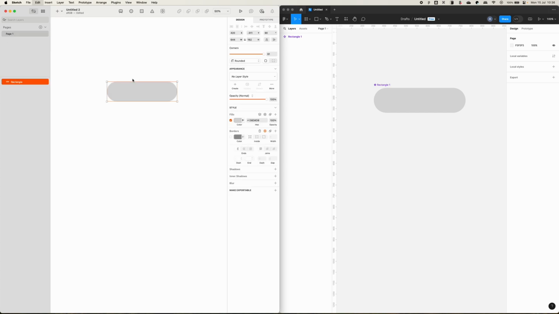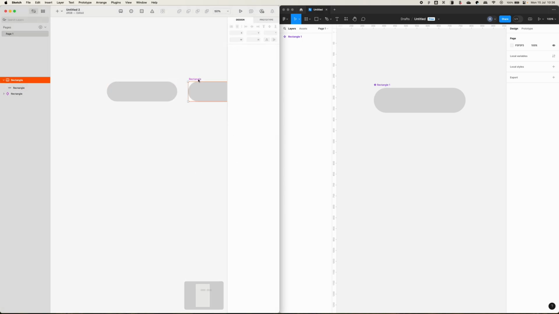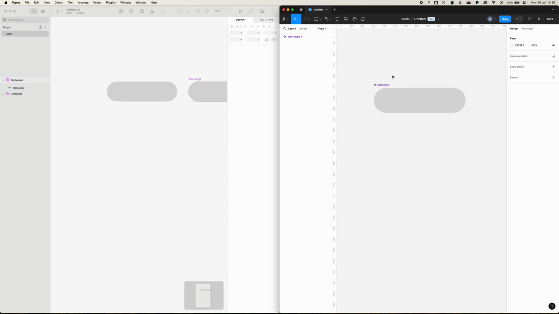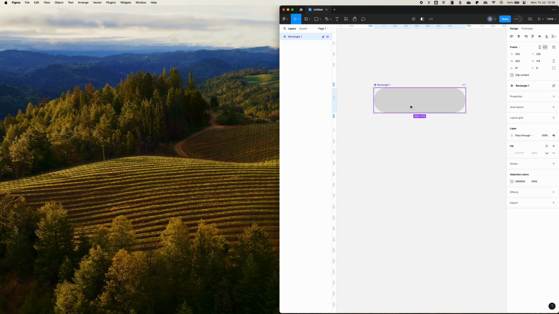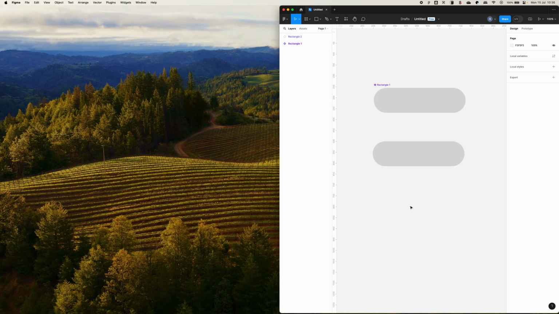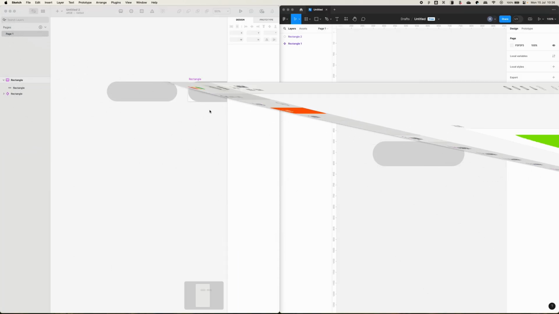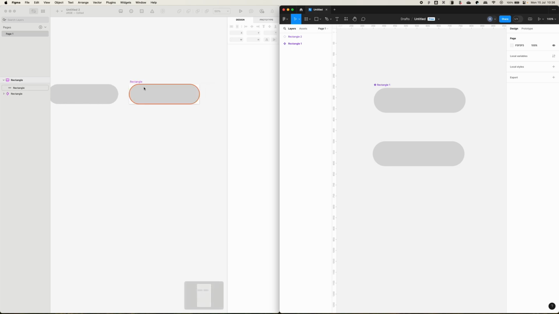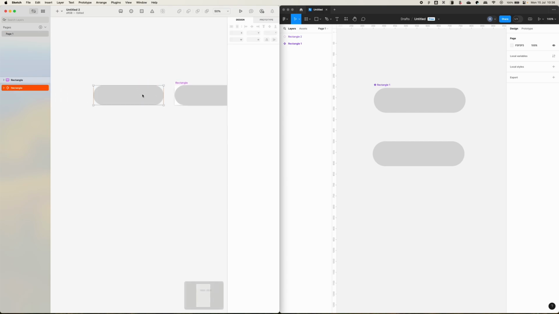Let's go back a little bit. If we don't do that, we're going off script here a little bit. We're going to create that symbol again. Uncheck this, and the rectangle will stay in place and it will create a duplicate of it. Whereas in Figma, this is getting very complicated, it just has the master one there, and then a copy just doesn't have the notation across the top. This is a spoiler for later on. Sketch does it like this, and it works the same way. It just looks kind of different, basically. It's all good.